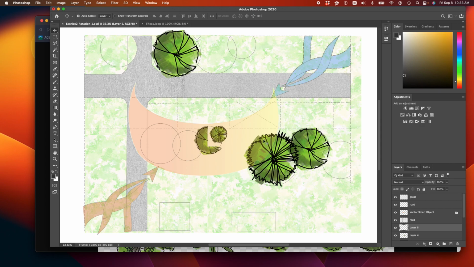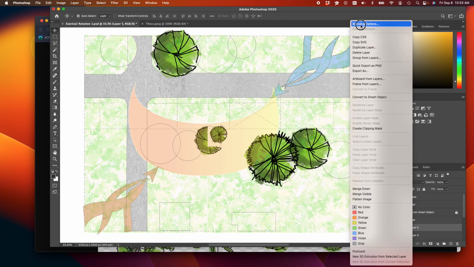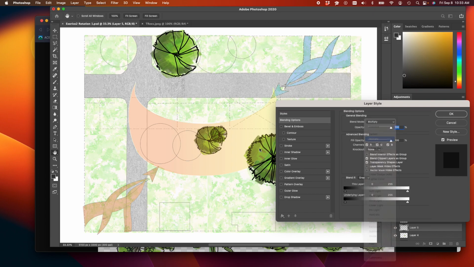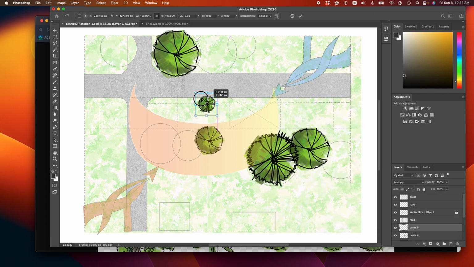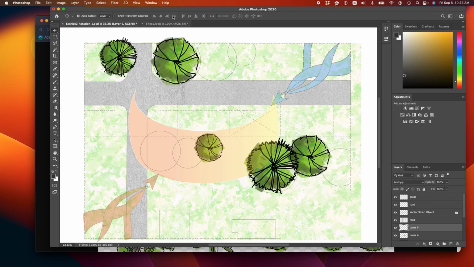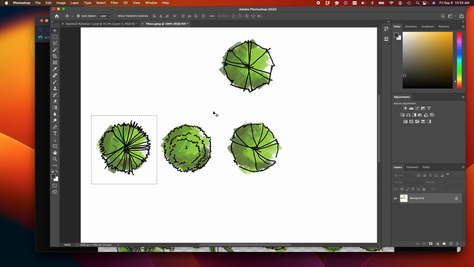Let's do another one. Right click, blending options, and I'm just gonna put all these trees together, but I will do it one at a time just so that we can get used to it. Because if I did it all in one swoop, it does look amazing, it does save a lot of time, but it doesn't really show you how to do it right now. Sometimes it's easier to work one at a time before you get really good at it. That's looking pretty good. Let's get another tree. I like that one.